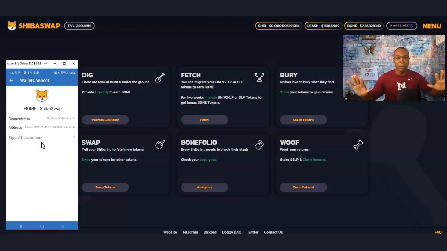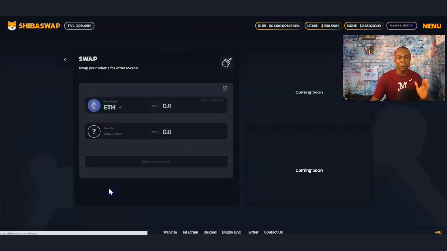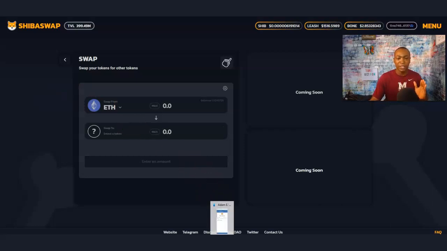The next thing we're going to do, we want to be able to actually get Shiba. And the best way of doing this is by swapping for it. Now, Ethereum plays a big role in this. And I always say, make sure you have enough Ethereum. And you can buy this right from your TrustWallet, just like I just showed you.